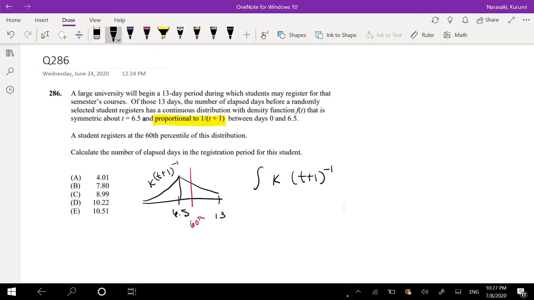Okay, let me show you. So we know that this first part right here has to add up to, or has to be 0.5. Because this whole thing right here, the integral of that should be equal to 1. So then half of that is just half. So integrating from 0 to 6.5, this will be equal to natural log of t plus 1 times some constant k, integrating from 0 to 6.5 equals half. So then this is equal to k natural log of 7.5 minus, natural log of 1 is just 0, equals half. So then our constant is just equal to 1 over 2 natural log of 7.5.